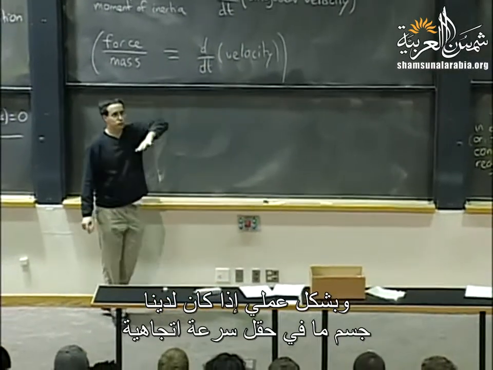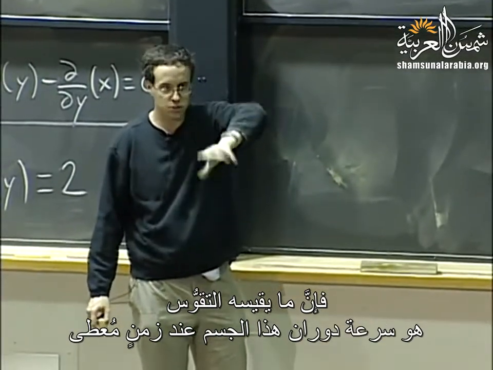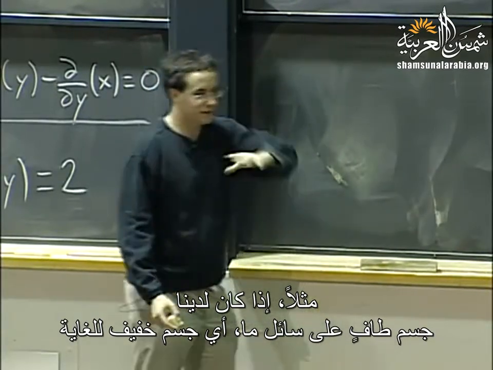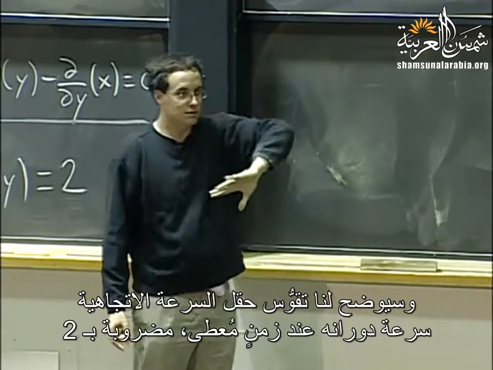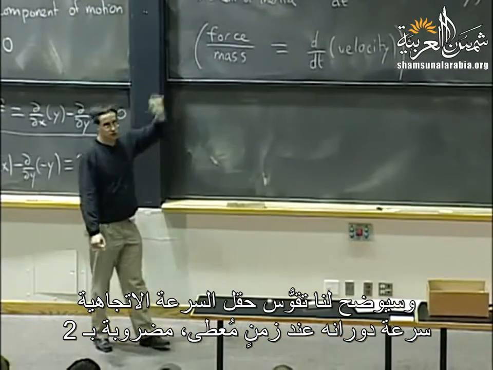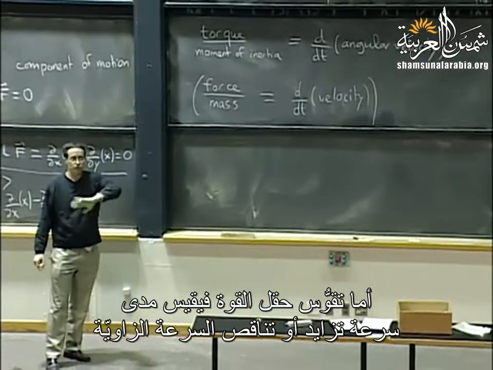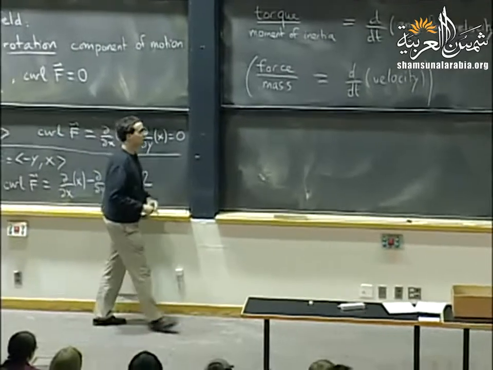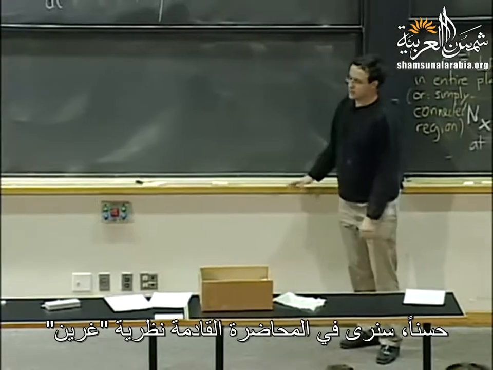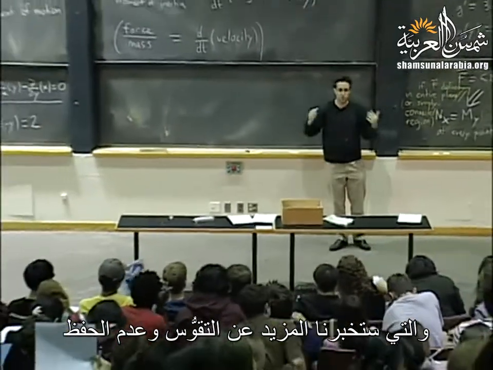So concretely, if you imagine that you're putting something in there, if you're in a velocity field, the curl will tell you how fast your object is spinning at a given time. If you put something that floats, for example, on your fluid, something very light, then it's going to start spinning. And the curl of a velocity field tells you how fast it is spinning at any given time, up to a factor of 2. And the curl of a force field tells you how quickly the angular velocity is going to increase or decrease. Okay, so next time we are going to see Green's theorem, which is actually going to tell us a lot more about curl and failure of conservativeness.